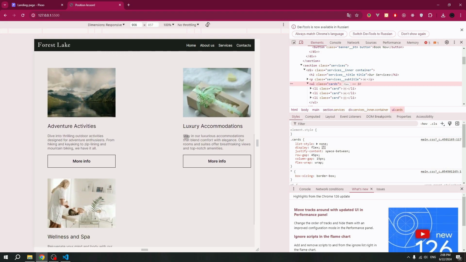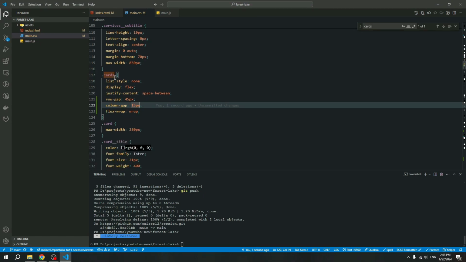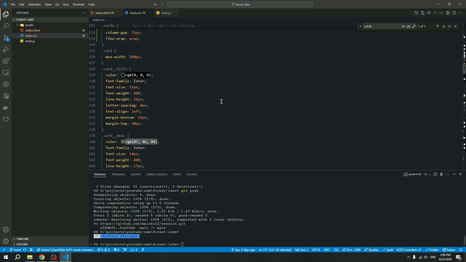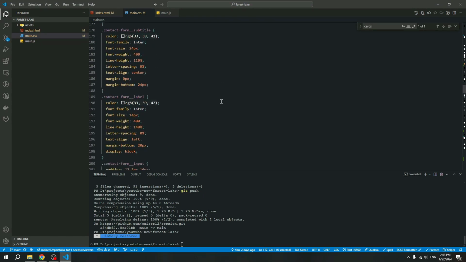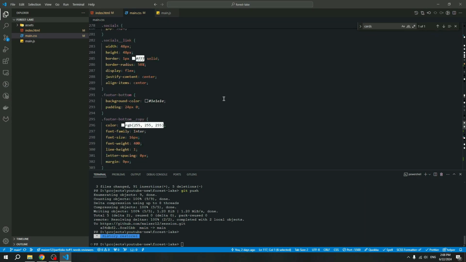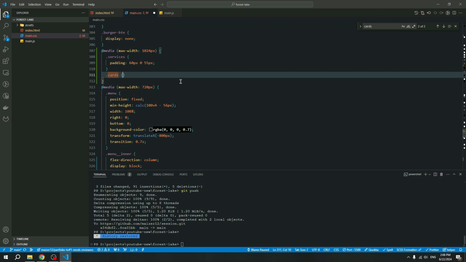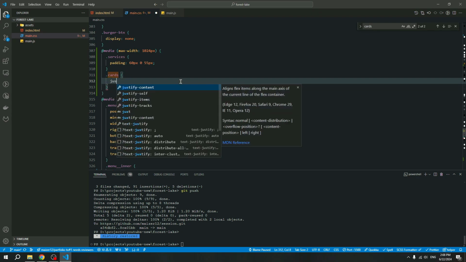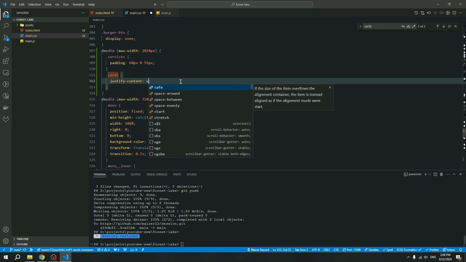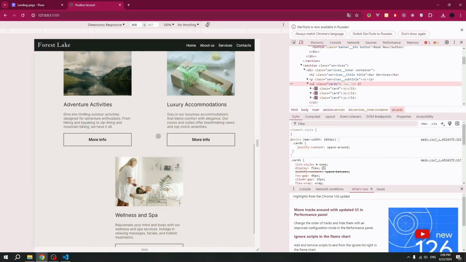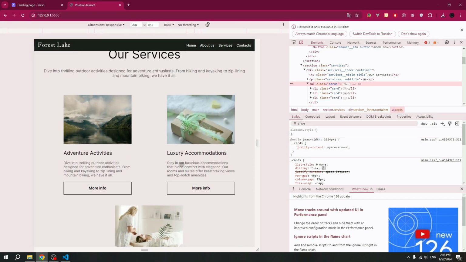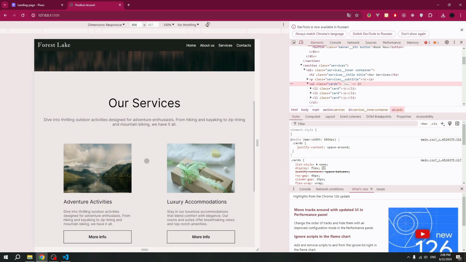Okay, now everything looks okay, but we also can change space between. We can use justify content space around. I think it'll be more attractive.